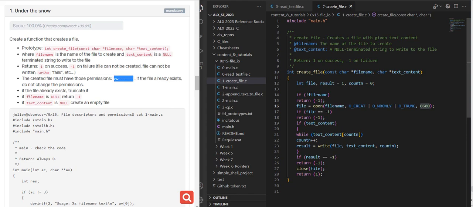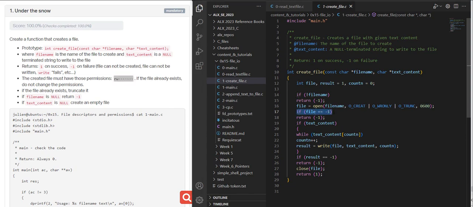And if we cannot open the file, the value that it gives us is -1, which is what we had initialized here: an integer file that we had declared and initialized. So what you're saying is, if file contains -1, which indicates an error, then let us return -1 to also indicate an error. I hope you got that.